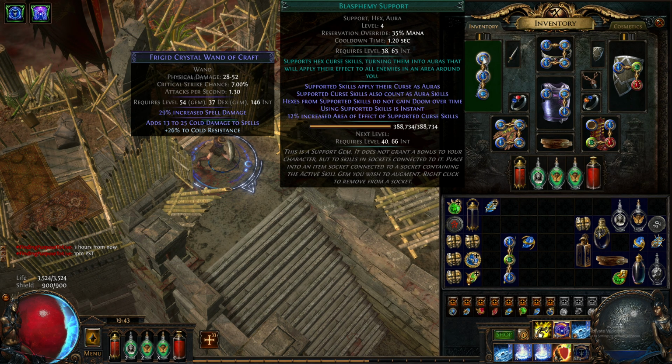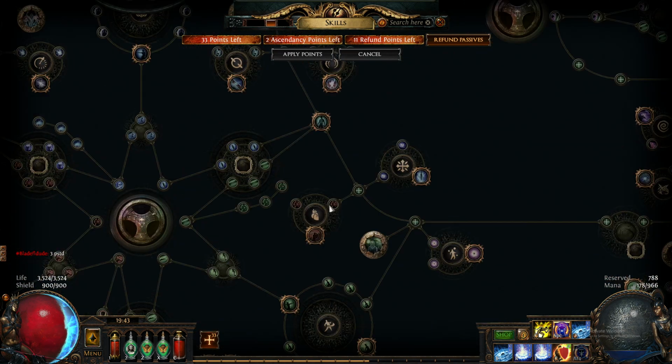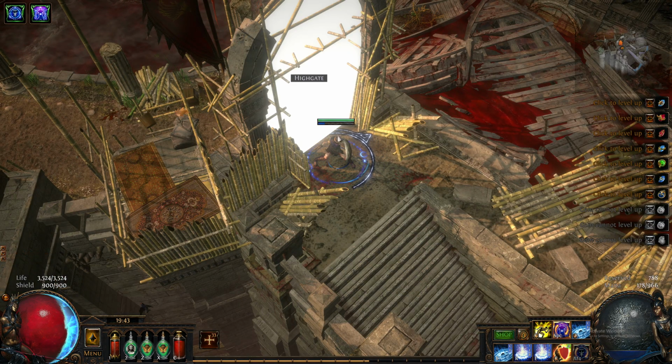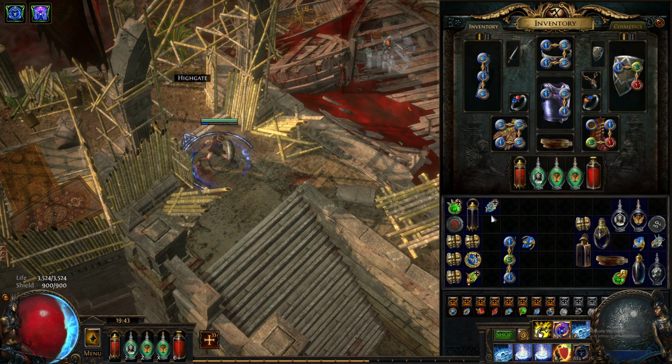Either one is fine. Now the thing is, my Blasphemy is level 4, which ideally should be around level 12, 13, 14, something like that when you take your second ascendancy. Why? Because with your second ascendancy you get access to Profane Bloom, which will make the mobs explode. You can, of course, use Blasphemy with Frostbite even if you don't have Profane Bloom, because that in and of itself is a lot of damage boost.